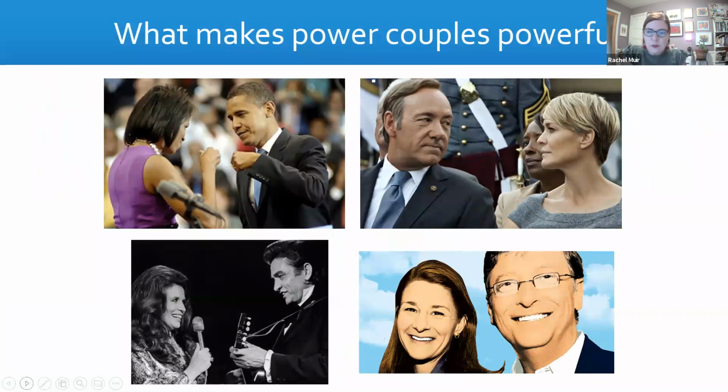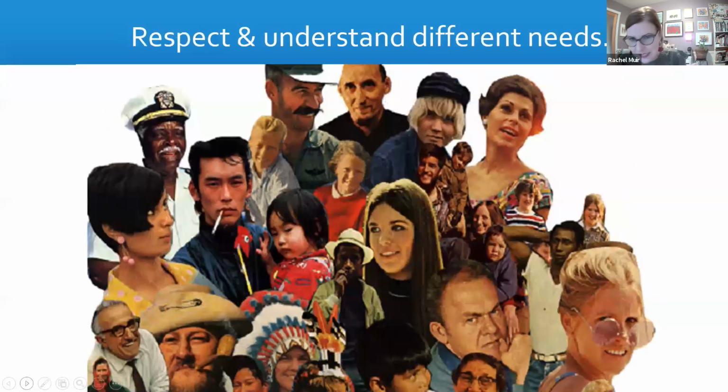So you love these power couples. Oh, and one of these already is not a power couple anymore. Melinda and Bill Gates, no longer a power couple. So you may love these power couples, or in the case of Frank and Claire Underwood, you may love to hate these power couples. But what makes these power couples powerful is they know and understand one another's strengths, and they play to that person's strengths. Or like in the case of Claire and Frank, they kind of stopped doing that, depending on how many seasons you went into that.